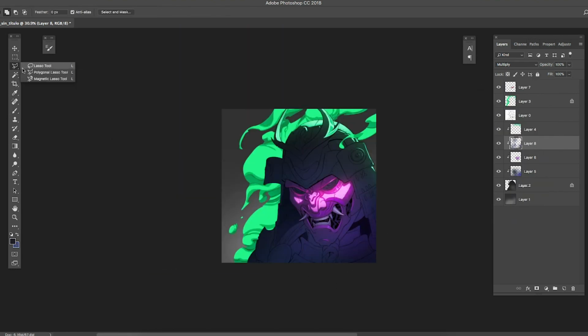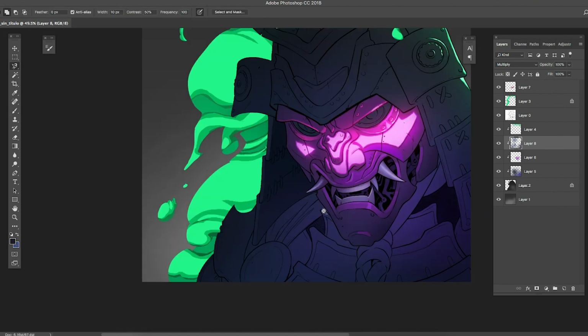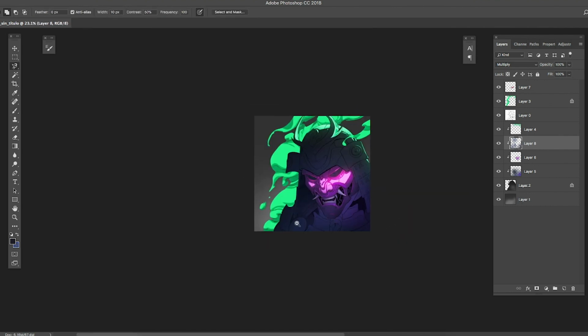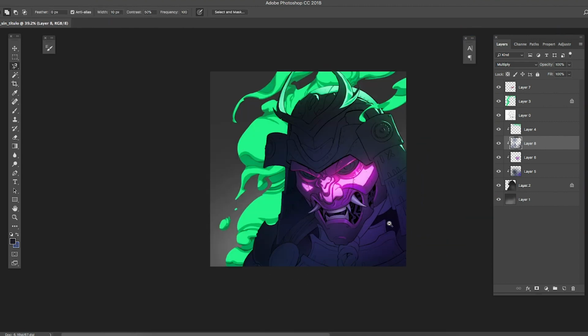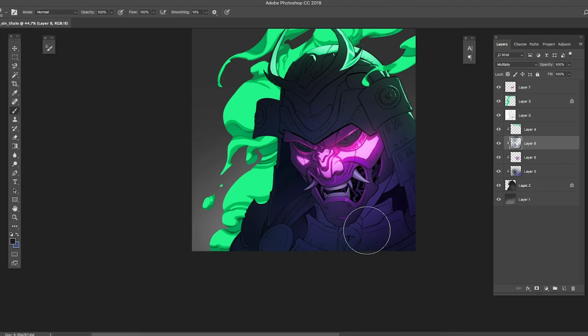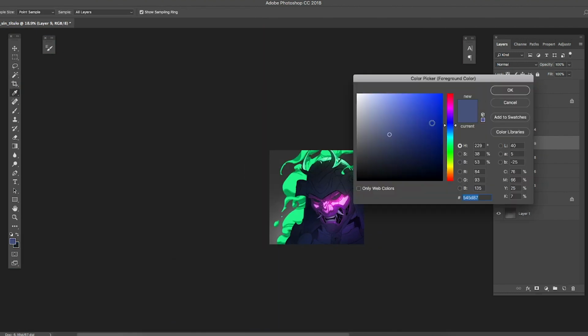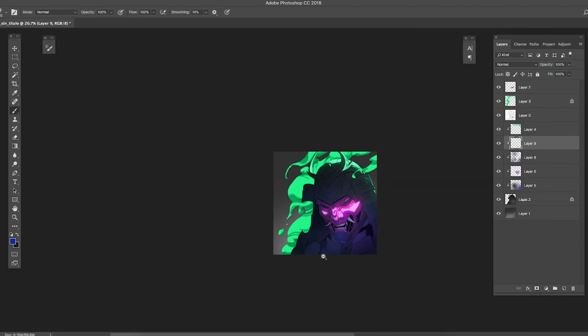Next thing I did was just create a multiply layer and just use that to pretty much darken some parts of the image where I don't want any light to hit, and the ambient occlusions like inside his suit and just all the other tighter spots that light will not even get to because of the amount of spotlighting that I'm using in this image.